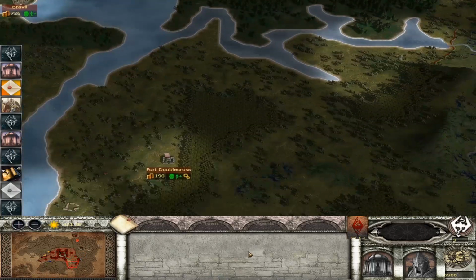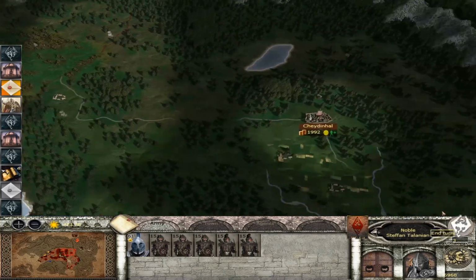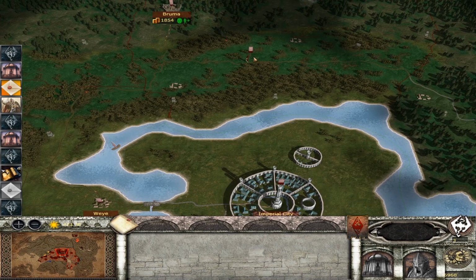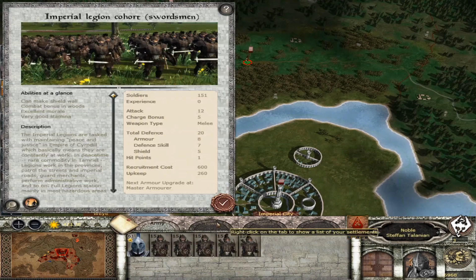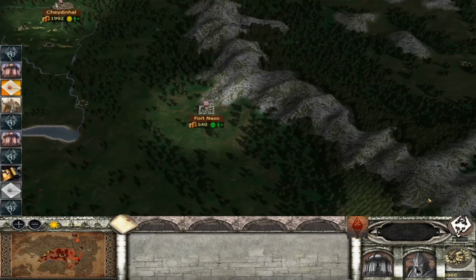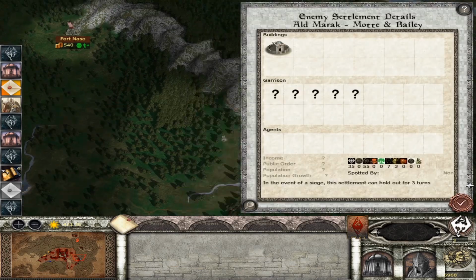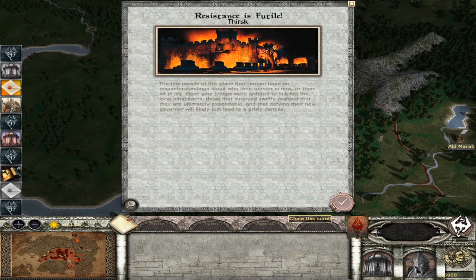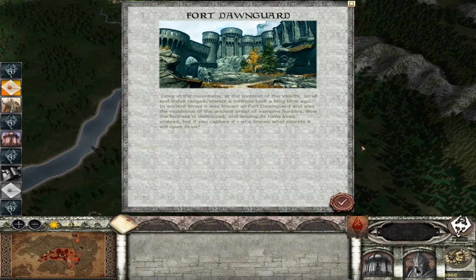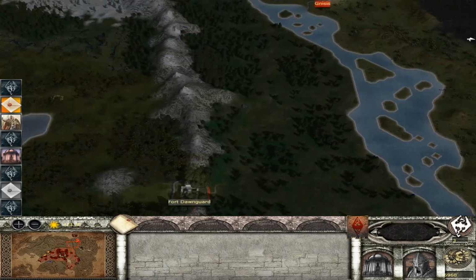Let's get our legionaries marching forwards wherever they've gone. Imperial City legionaries. Our mission is to serve the Emperor, uphold the law, and protect the citizen. These are our much more elite, proper Imperial legionary cohorts. These should do a good job as we get over here and try to attack the rebels at Aldmeric. Should be able to seize that little fortress there, hopefully relatively easily. What secrets if we capture Fort Dawnguard, sorry.